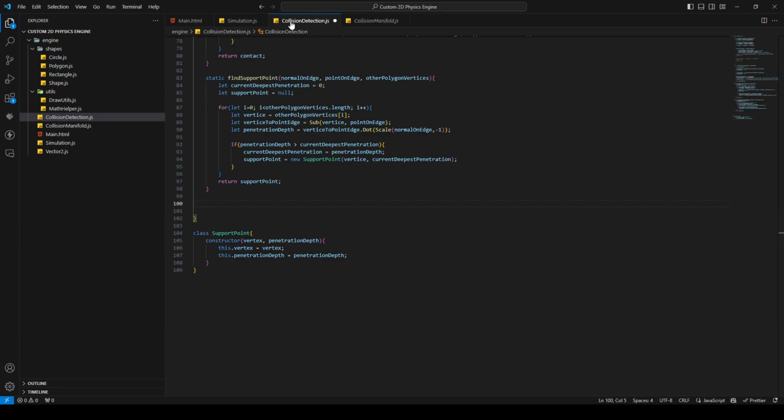In the collision detection JS file, we have to implement actually 3 new methods. The first method is going to be static circle versus polygon edges. And here we have the shape circle and the shape polygon.